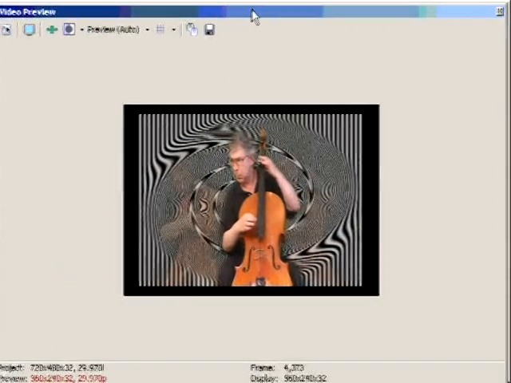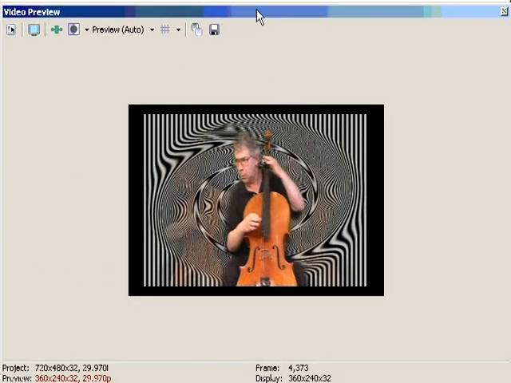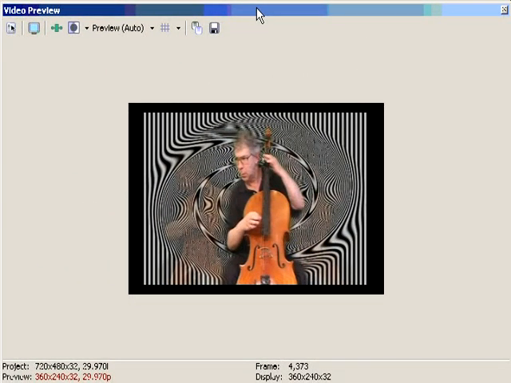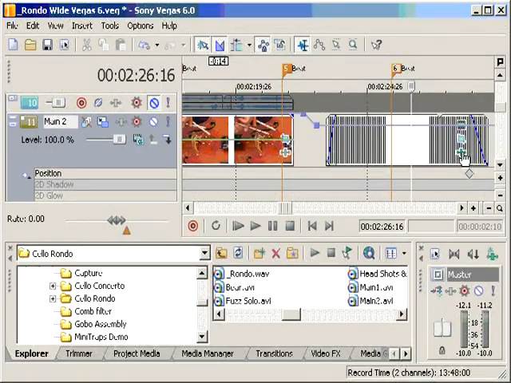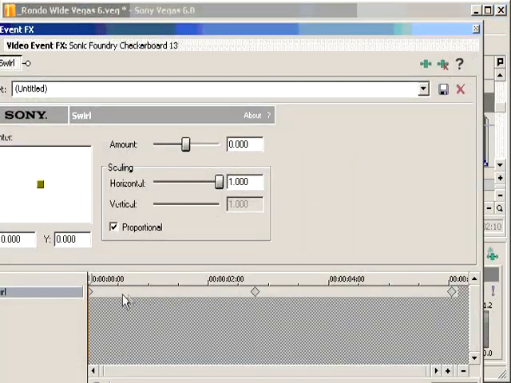Here's the swirling, and this was done with the checkerboard pattern, which I showed earlier, but set to make stripes. Because you can say how many bars you want vertically, how many horizontally, and if you make horizontally 0 or just 1, then you get just stripes. That swirling effect was done with the swirl plugin, and again, this is automated, and you pick the center of where the swirl is to be, and the amount.